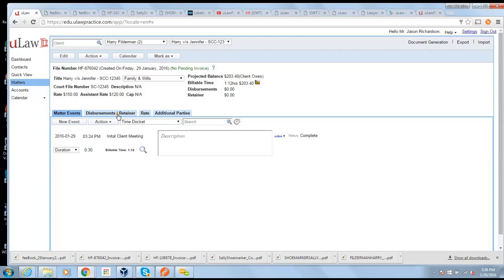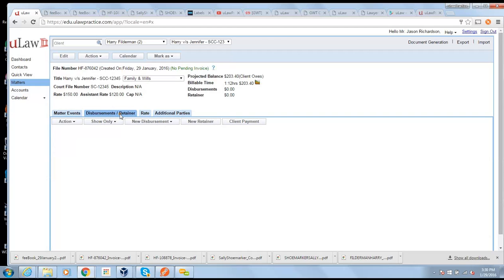Another context sensitivity data that we wanted to establish is in terms of disbursements. Disbursements are expenses, and there are two kinds: disbursements that you pay from trust, and disbursements that you pay from general. Then there is another category of office expenses. So let's do a couple of expenses and then look at context sensitivity in terms of expenses.